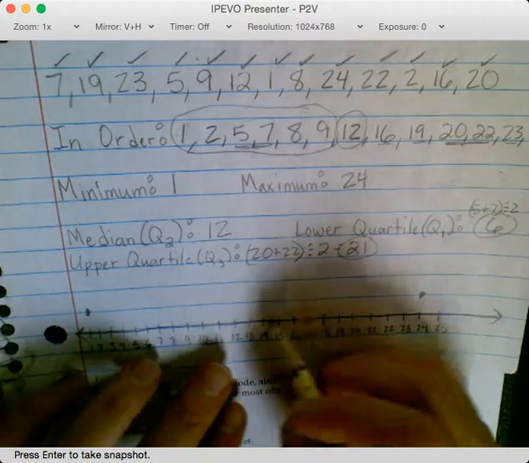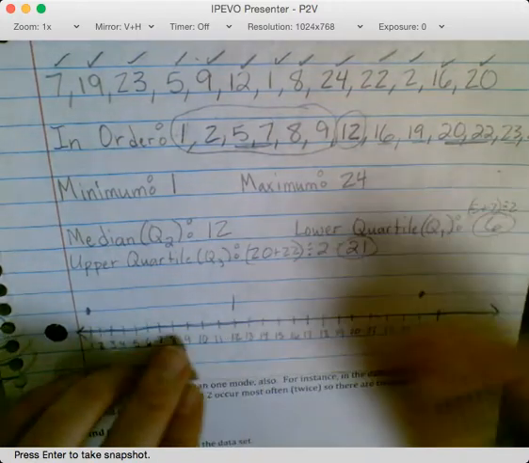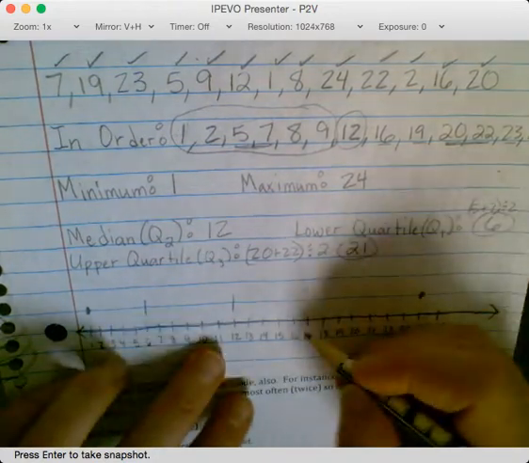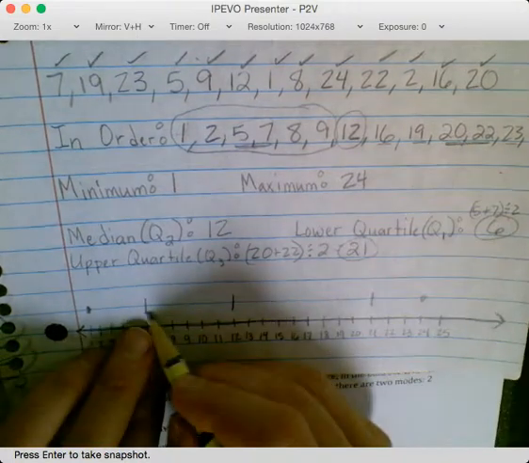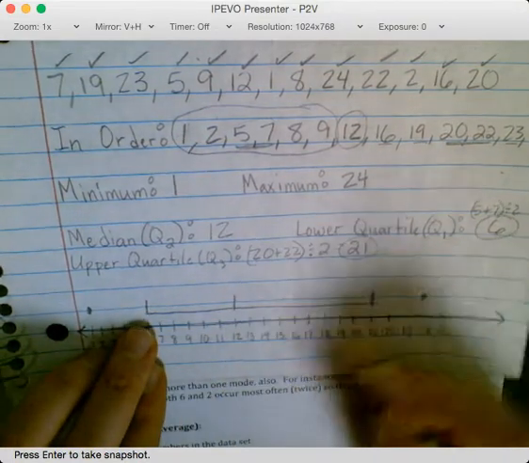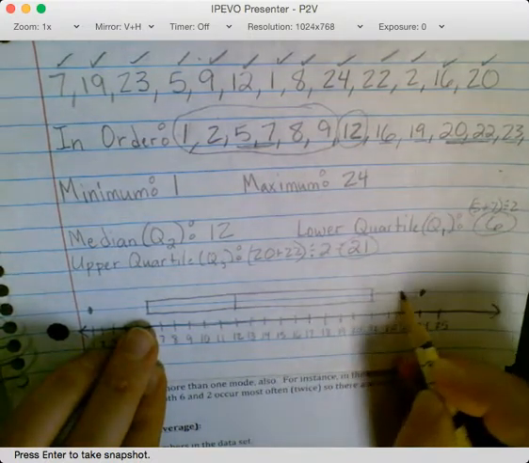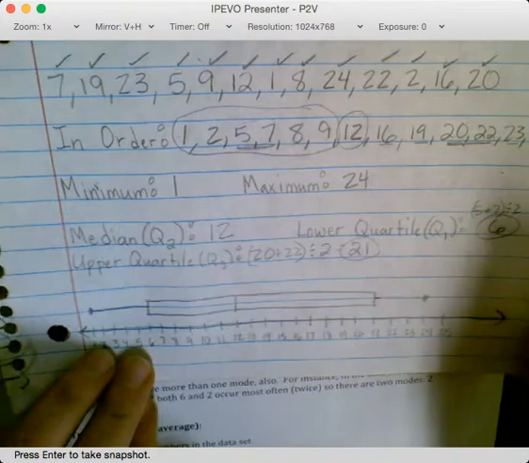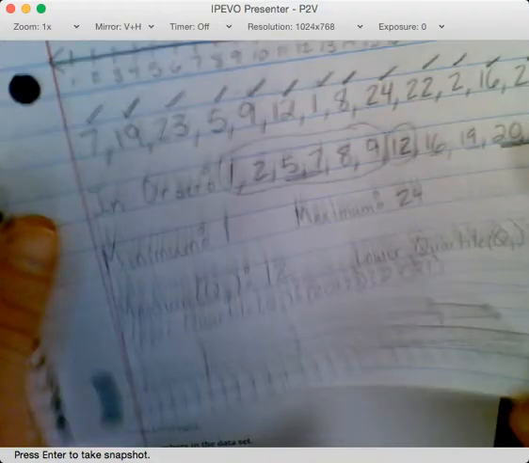I put a line for my median, which is 12, a line for my lower quartile, which is 6, a line for my upper quartile, which is 21, and then my lines make a box. And my dots have lines coming from them to the box. So that's my second box plot.